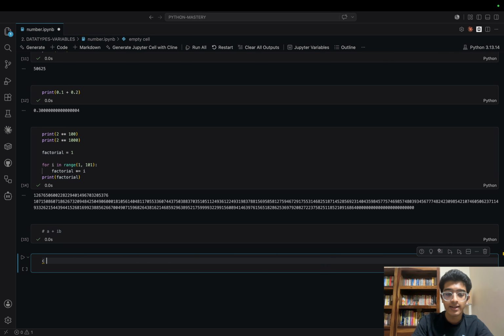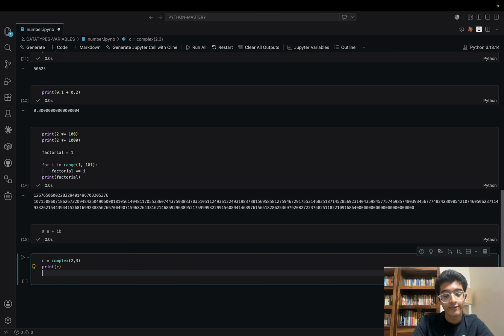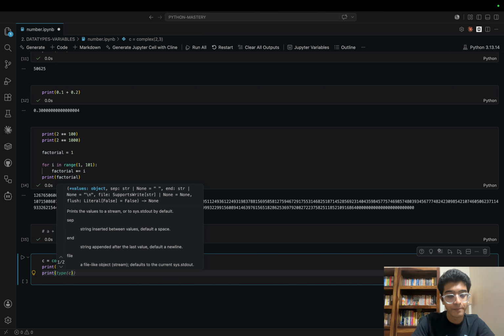So if I'll write a small variable where I'll use complex of, say, parenthesis 2 comma 3, and now I'll try to print the c, and we'll also check the type of c.